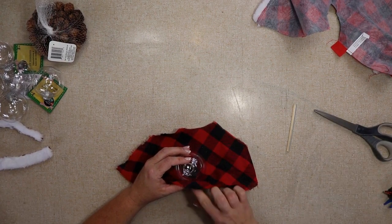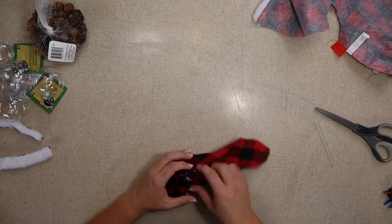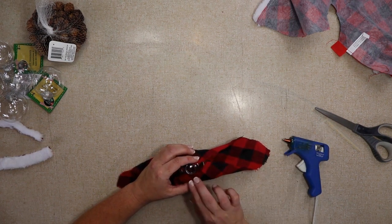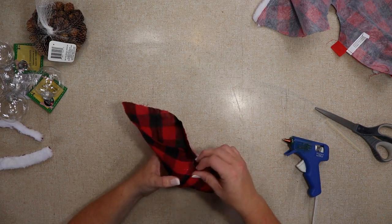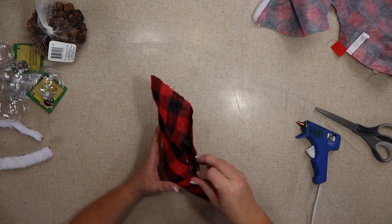There were a few spots on some of the ornaments that the hot glue was melting the plastic of the ornament, so it was kind of bubbling. It was on the fuzzy one I made, so you couldn't tell that it was there. And I actually stuck a glue stick inside the ornament and pushed it out. But just be really careful when you're adding it. I think it's better to add it to the fabric instead of the ornament.